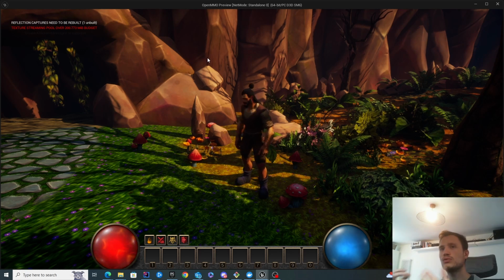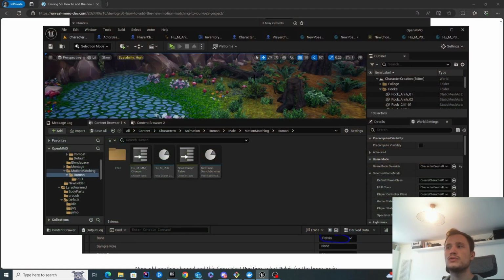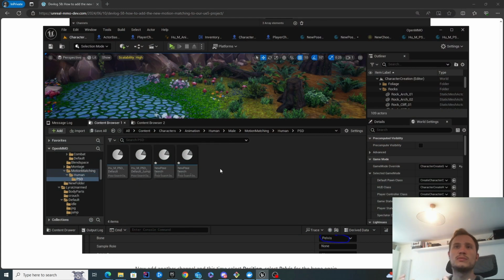So we've introduced two new motion matching databases. One for our default movement, so unarmed movement, another one for jump. So for example, when I'm going to be introducing new categories, what I'm going to do is create new pose search databases. So for example, when I'm wielding two-handed weapons, my animations may be different. If I'm in stealth mode or crouching, again, the animations are different. And I'm going to be leveraging the chooser table and link it to the parameters inside my animation blueprint to choose the correct pose search database to use. So that's how we integrate all of those components together.